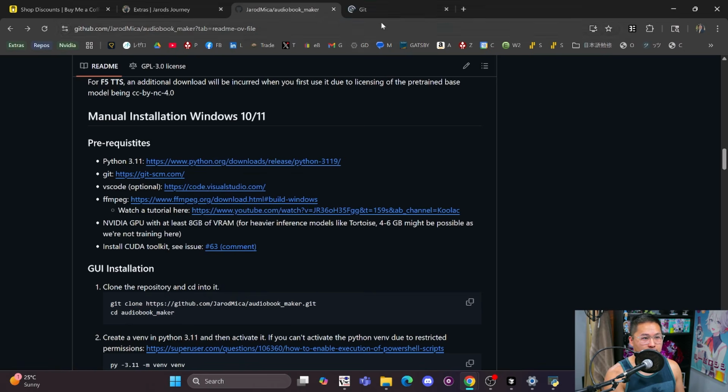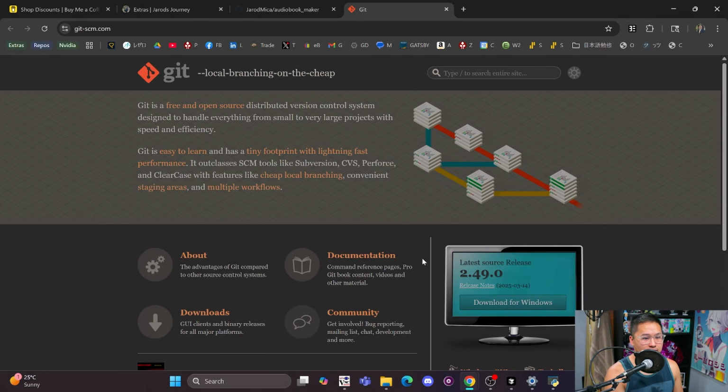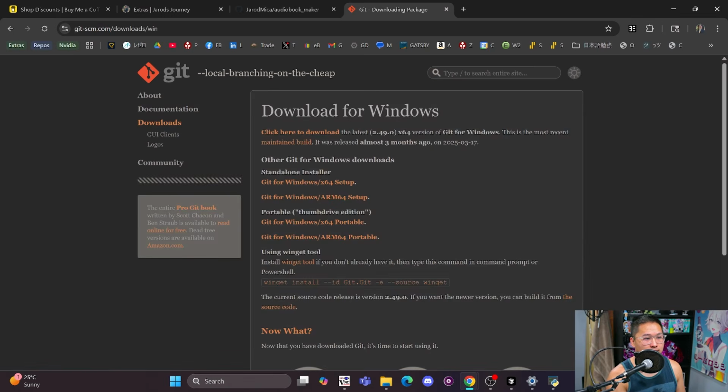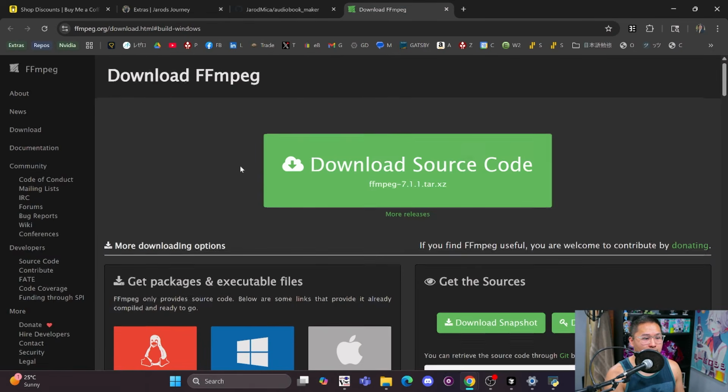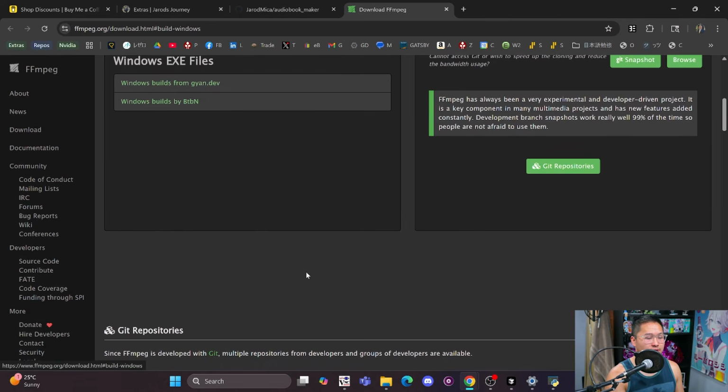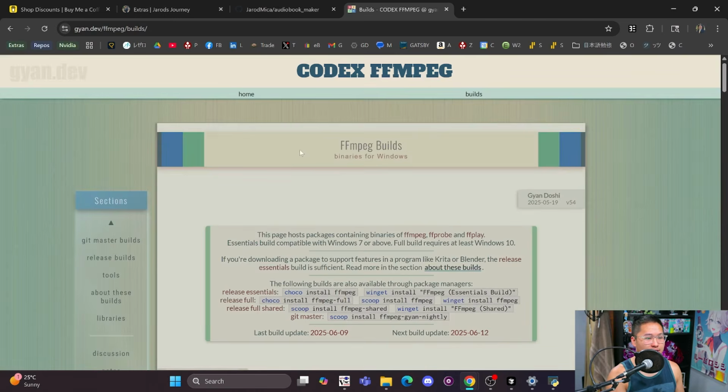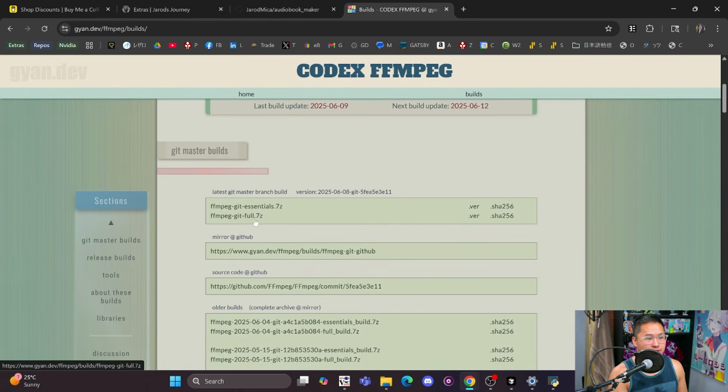Then you're going to need Git on your computer. So go to this link, go to download for Windows, and then go ahead and click here to download, run through the installer, go through and accept all of the default options, and then you'll need FFmpeg. So to get FFmpeg installed, you'll need to download the exe file from gyan.dev, and then you'll need to have 7-Zip on your computer to unzip the FFmpeg.